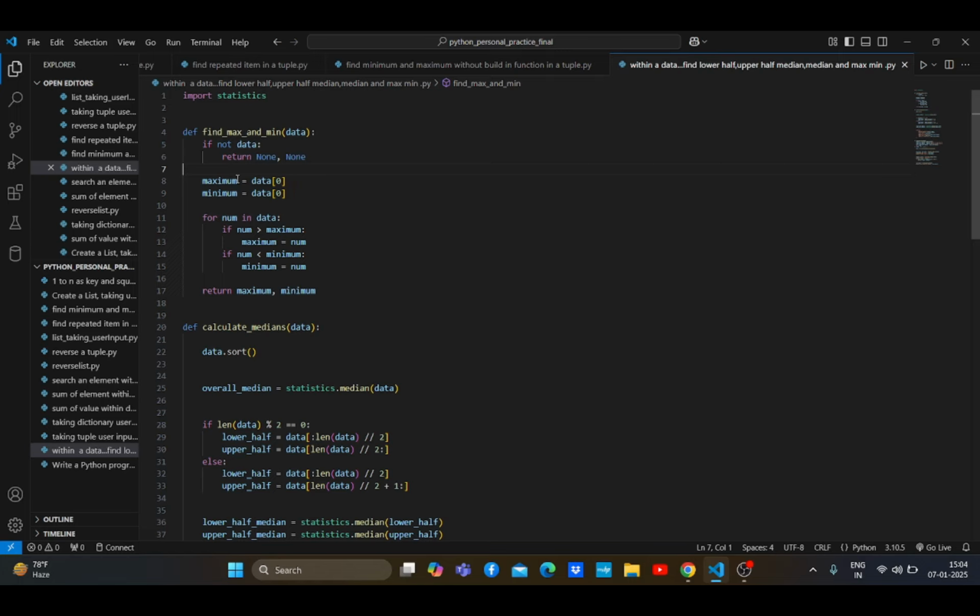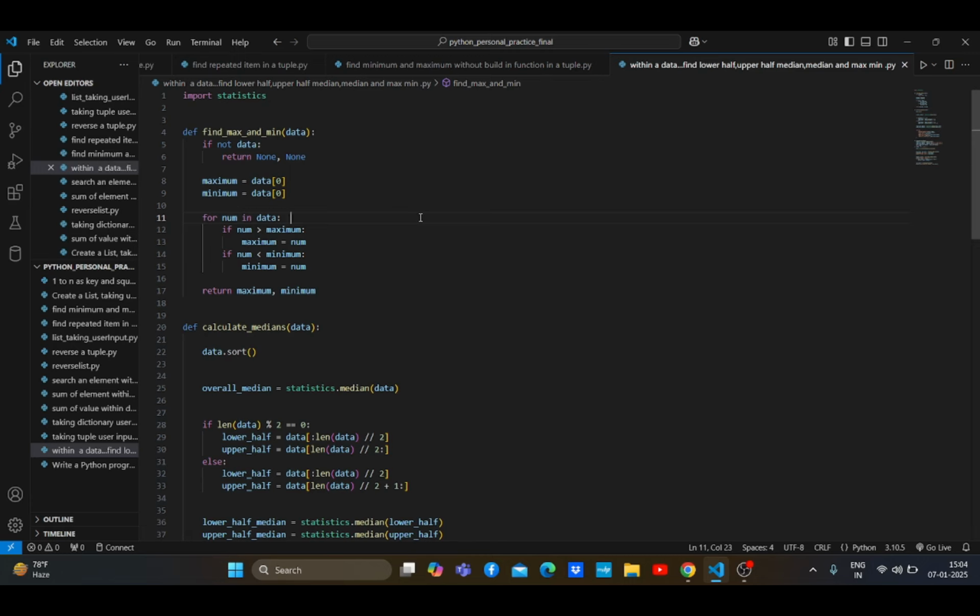After that, if there is a value, we initialize the maximum with the value of the first element of the list, data[0], and also initialize the minimum with data[0], the first element of the list. Then we will travel through the elements using a for loop, for num in data.